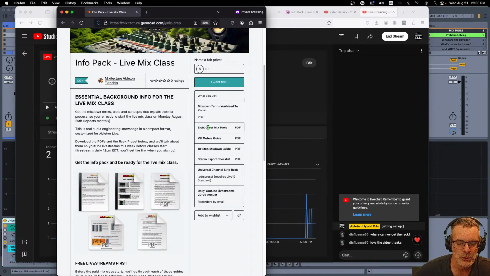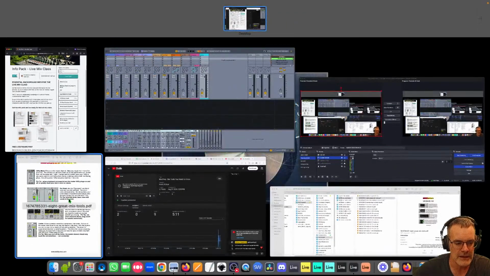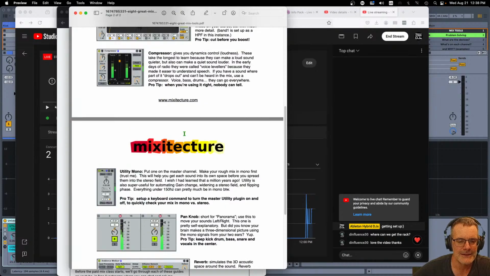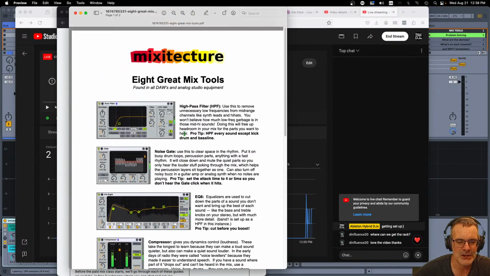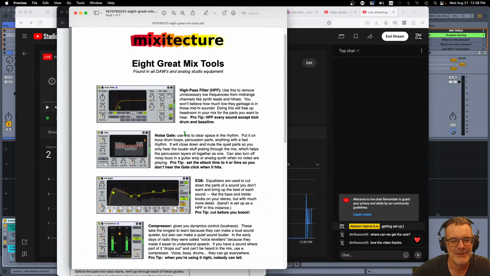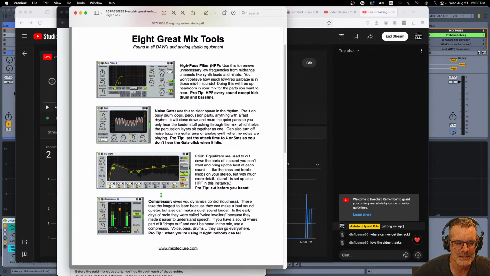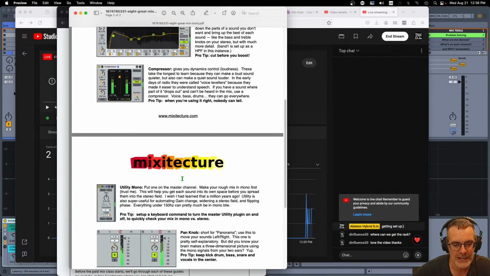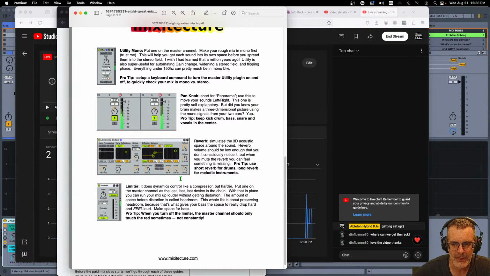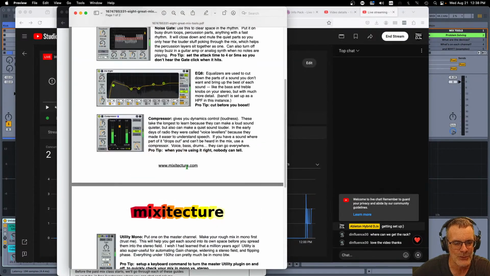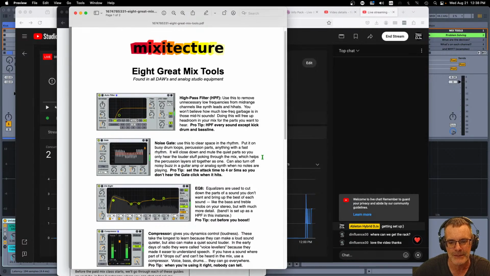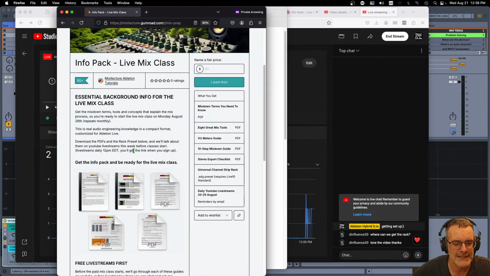You're going to get 8 great mix tools, which is a PDF that looks like this. This is kind of like a printed version of today's lecture. I know people don't like to read stuff, but this is a quick run through of what some of these mix tools are, what they do, and why you should use them. And that's not the only thing you're ever going to do in your mix, but it's a basic idea of the recipe for mixing, solving problems, cleaning up frequency and dynamics, and getting a great sounding mix.